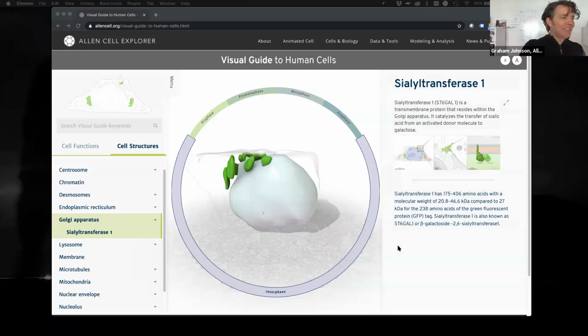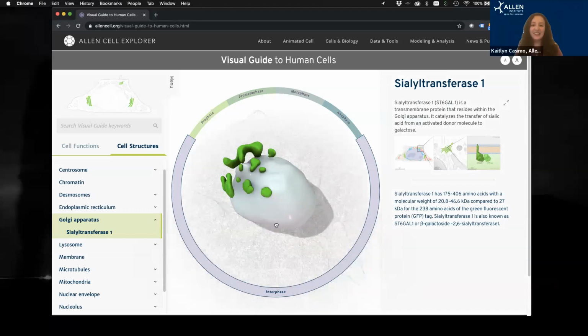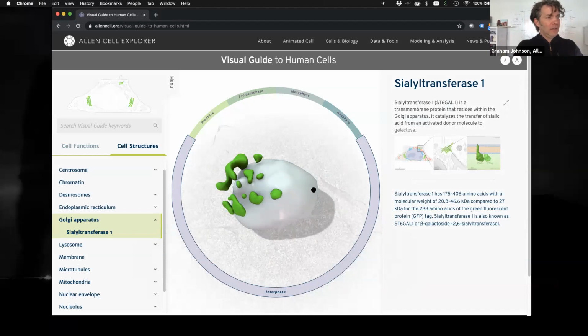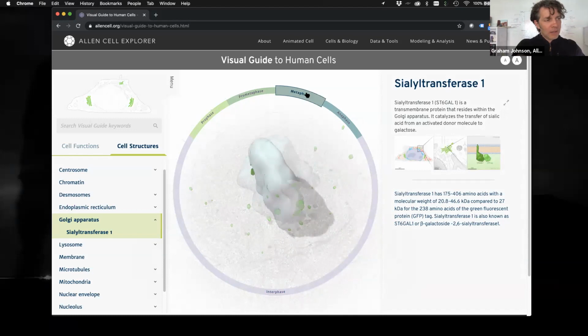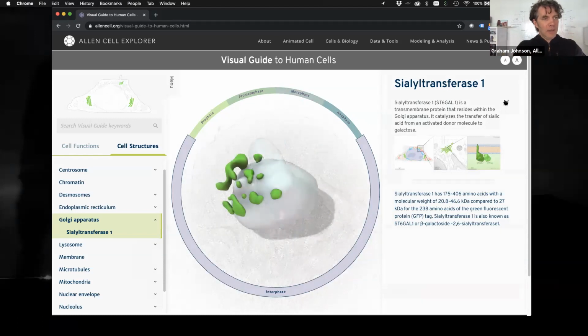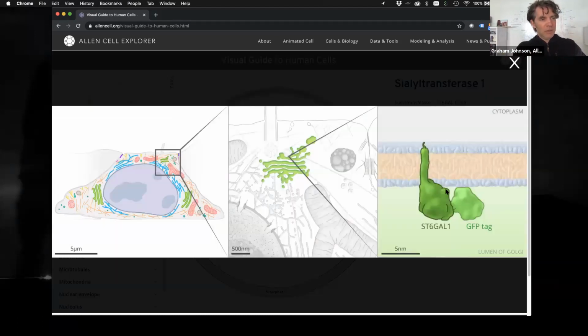I got it. Great. Sorry to interrupt again. So for Golgi apparatus, I'm scrolling around. You can zoom in and see the whole cell, and you can see what it looks like as it's going through the different phases of mitosis. Here's a more recognizable phase where you see the DNA pulling apart. And the Golgi apparatus breaks down significantly from its interface structure like this. And then all of the figures, once we complete this, we'll have a complete illustration. So you zoom into the whole cell, see an organelle scale, you zoom into the organelle, and you can see the size of the protein sitting in the bilayer and the relative size of the GFP tag, so you can get an idea for how perturbing or non-perturbing that tag might be when it's dangling off of a protein that's almost similar size. Thanks.